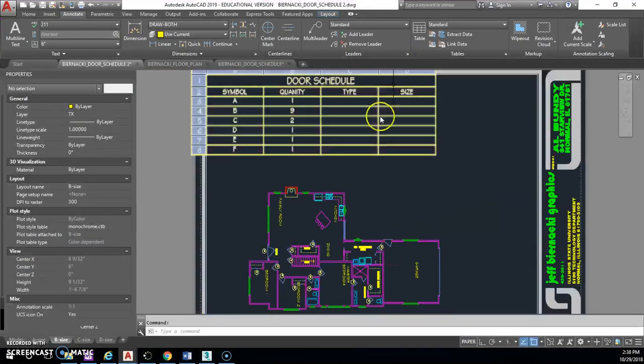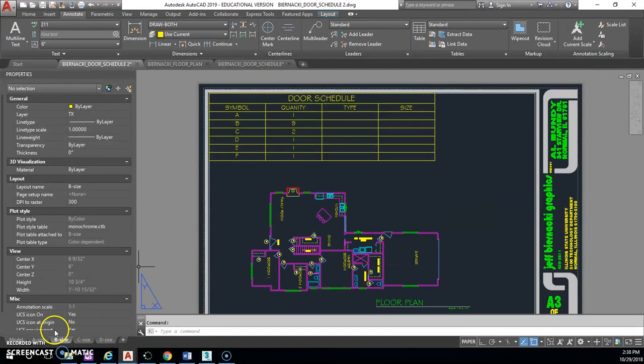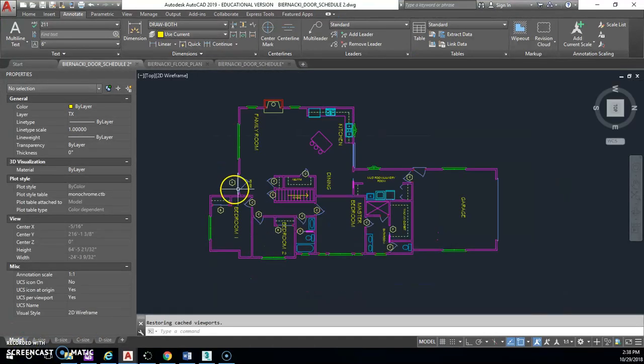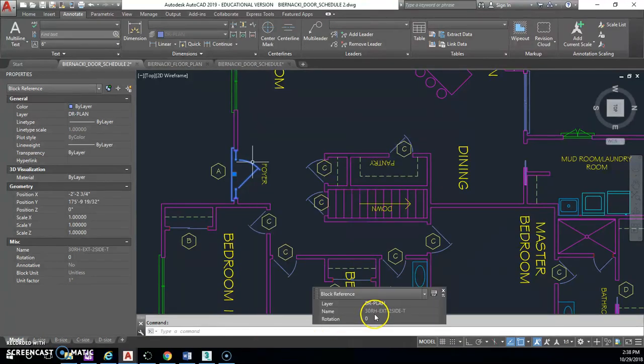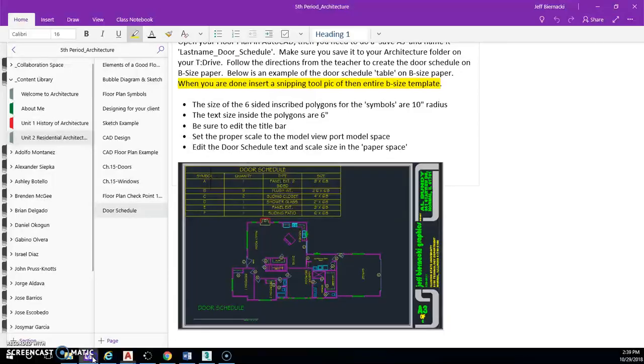Now we're going to be looking at the type. So the type we're going to get by looking back here in model space again, I'm going to select it. I'm going to do a right-click, quick properties. I have a 3-foot right-handed exterior two-sided. So that's the information I'm actually going to input. And unfortunately, I can't really copy and paste that into my other one. But if you look here into my OneNote, you can see I put panel exterior two-sided. All right, the size we'll worry about in the next one. So I have panel exterior two-sided. That's what I'm going to type into that.